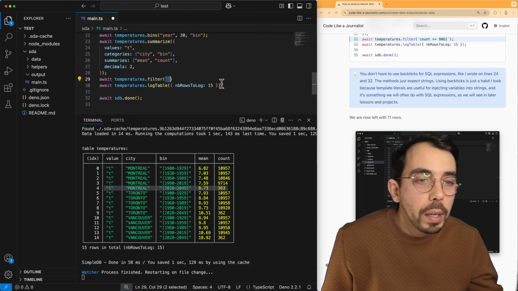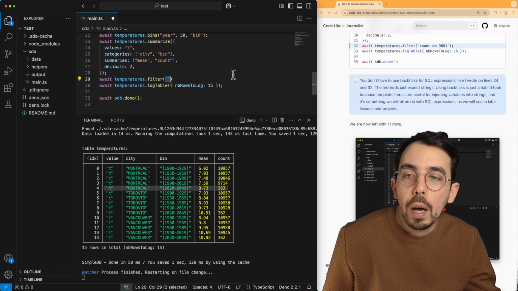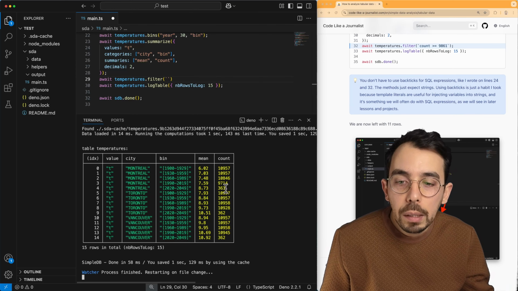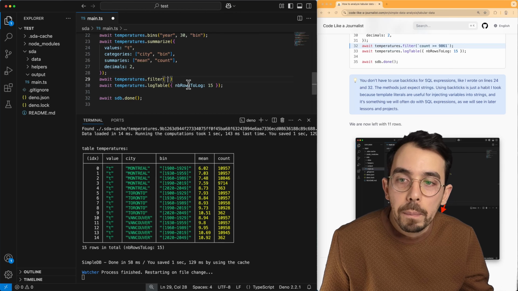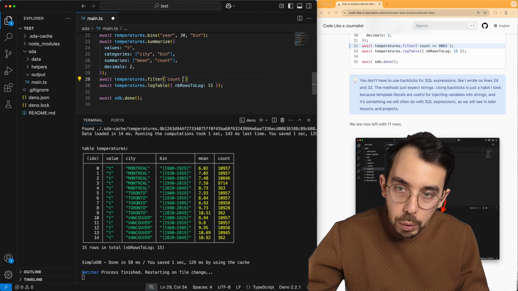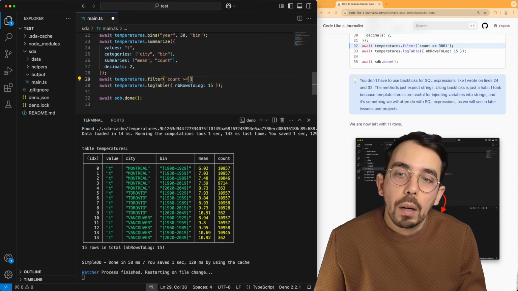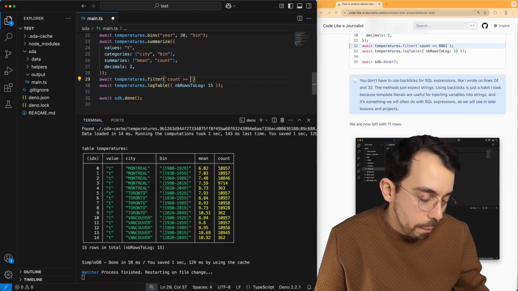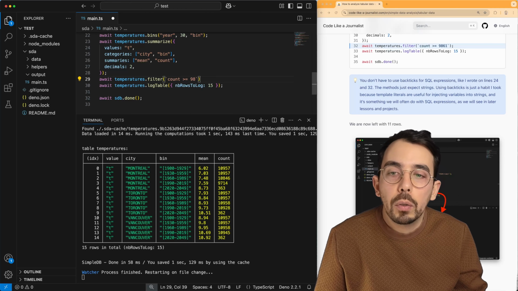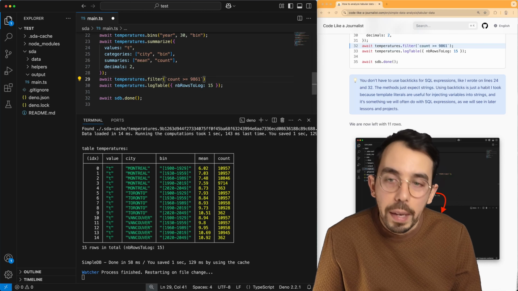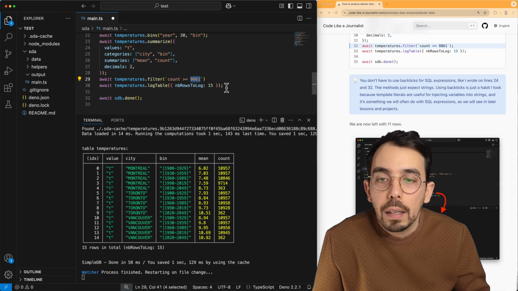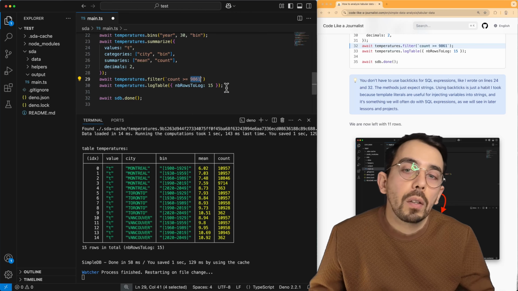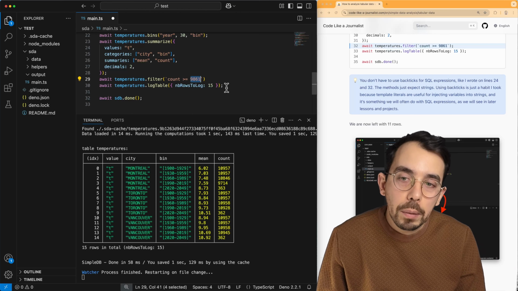So if we want to keep only rows with at least 90% of expected data, we can say, hey, I want count to be greater or equal to 9,861 days. So this here would be 90% of days in a 30-year period.